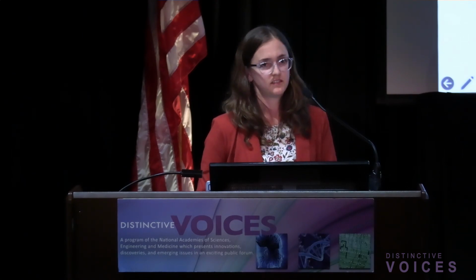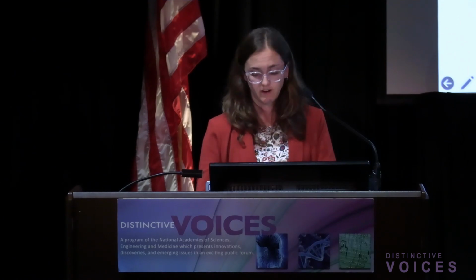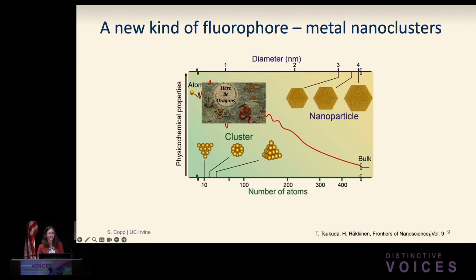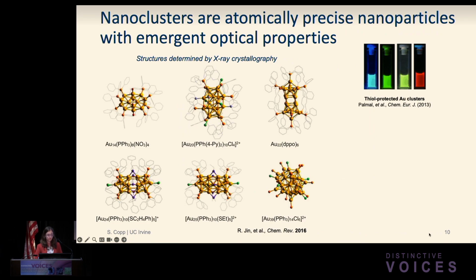And at this size scale regime, due to effects like quantum confinement, stuff gets very weird and exciting. So they can do things that normal materials and even normal nanomaterials cannot do. And one of those things is emit light. So these nanoclusters can be very bright fluorophores, and their sizes and shapes can be tuned extremely precisely. They can actually be synthesized to atomic precision, more like molecules than like materials, where they have defined structures just like a molecule does. And this extreme control over size and shape will give us extreme control over this fluorescence process that we're interested in.